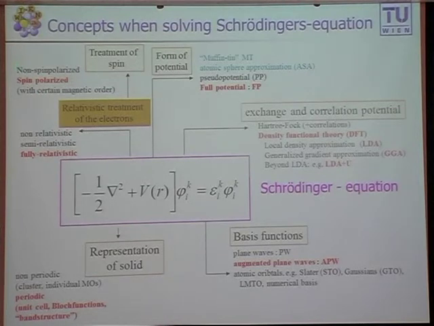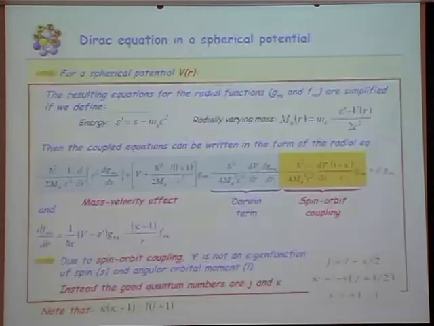spin, non-spin polarized. That means when all spins, spin up and spin down electrons, are equally occupied, have the same wave functions. We don't care then in such a case about spin. We just do what is called non-spin polarized calculation. If we have a certain magnetic moment, a certain magnetic order in our case, then we have to do a spin polarized calculation. And for such magnetic cases, and if we then treat also relativity, then in a more advanced version, there is a certain coupling, and we will continue now on that topic.